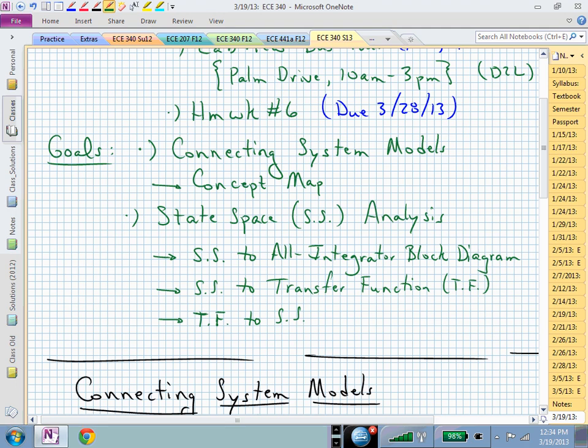Given a circuit, maybe the first thought that you have is I'm going to take it and get a transfer function. Now I'm wanting you to think differently and say, oh, I've now got a state space of that circuit. Can I now create the input-output map, or this transfer function, for that circuit once I already have the state space representation? I don't have to go back and reanalyze the system. I can simply plug it into my calculator or into MATLAB, or do the hand analysis to do the operations to obtain the transfer function.